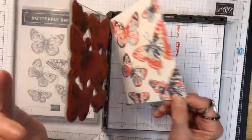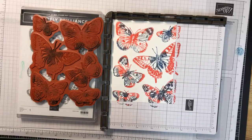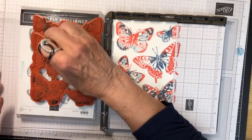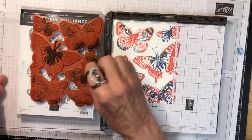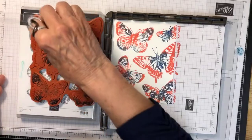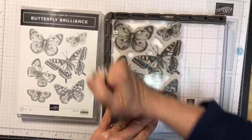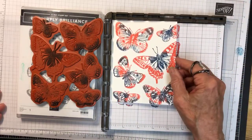Those are pretty colors — they're nice together. It's funny how once you put that blue over top it looks more like a navy color. I'm going to push a little harder on this one and add just a little bit more ink to get it a little darker. I liked the sponge daubers — they worked quite nicely. And there it is — I think that looks pretty nice.